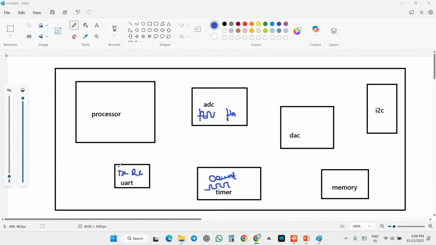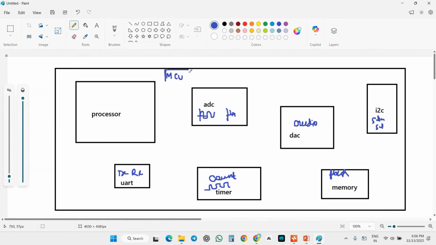Just think about it, guys. If you are taking UART, you need to transmit and receive data. If you use the ADC, you convert the analog signal to a digital signal. A timer does a different thing. A DAC, for example, is really helpful for audio signals, converting digital to analog data. With I2C, we can do communication with the help of the SDA and SCL lines. We have a lot of memory like flash and SRAM. Every peripheral is on chip in the microcontroller.